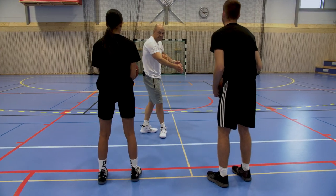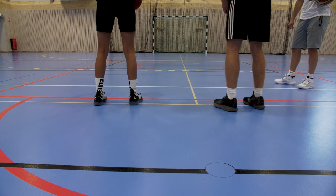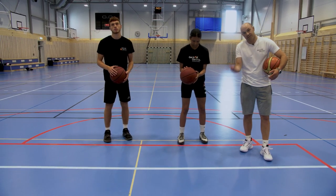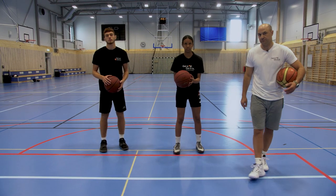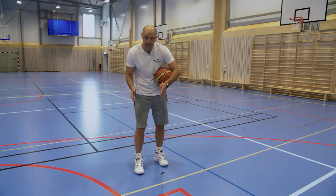Now you can see his feet are tilted a little bit to the left. The right foot is a little bit in front of the left. This is the correct starting position. However, here you can see the feet are more towards the rim, but it's also a correct position. The right foot is a little bit in front of the left. The feet should be around shoulder wide, and you should bend your knees so you have body balance.